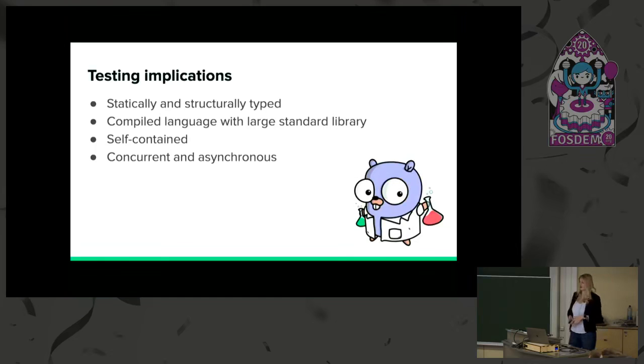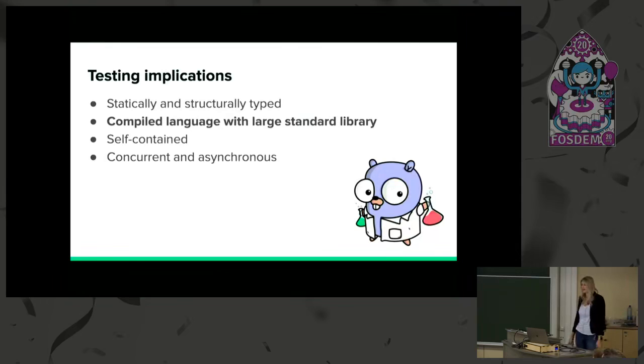Regardless of the pros and cons of these characteristics as a whole, they all have a different impact or implication on how you would write tests. Tests, like I mentioned, in structurally typed languages are a lot more straightforward because your input and output types are already defined, and you would probably have a compile time error if that was incorrect. Therefore, testing fixtures are a really common practice in Go. They can be read in from a JSON file or compiled in your Go file directly, but essentially they'll provide a quick, reliable, and easy way to invoke test artifacts in your tests.